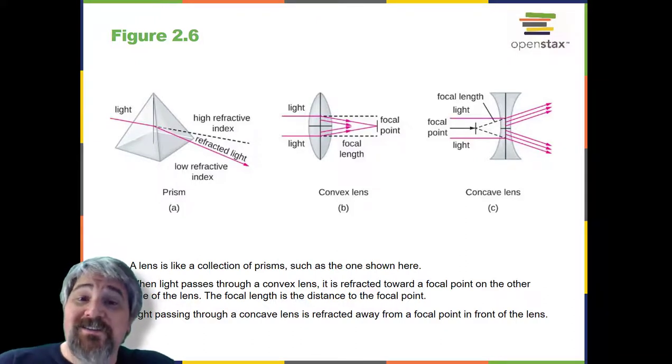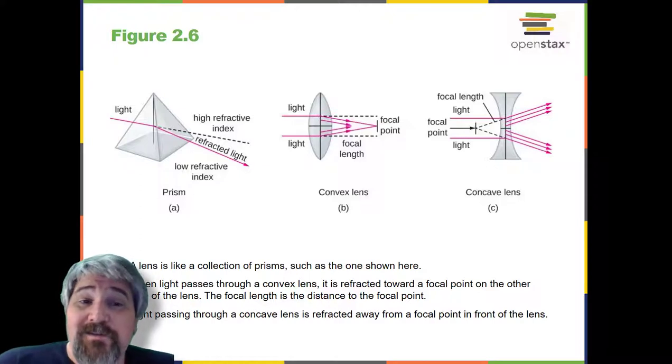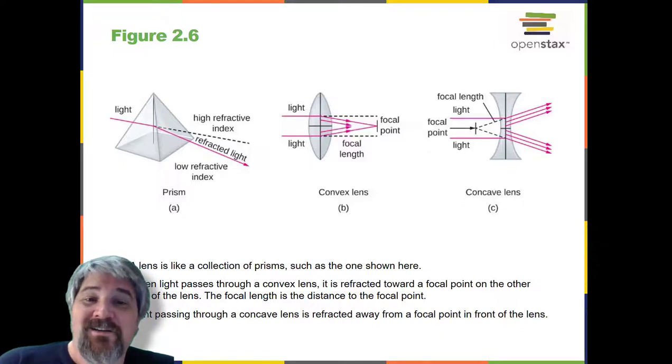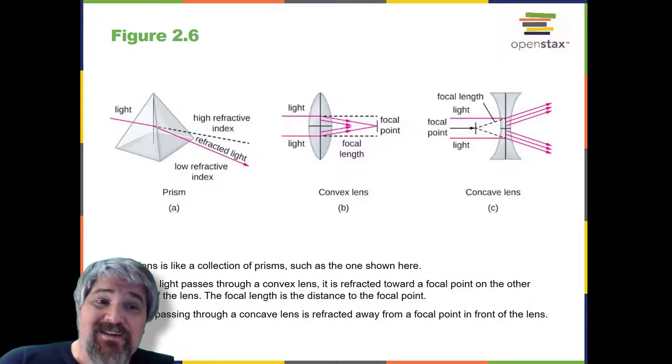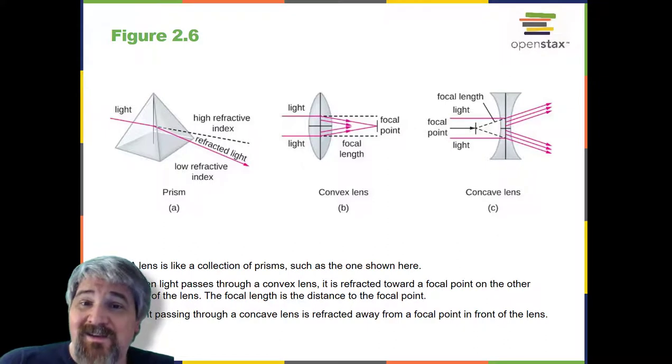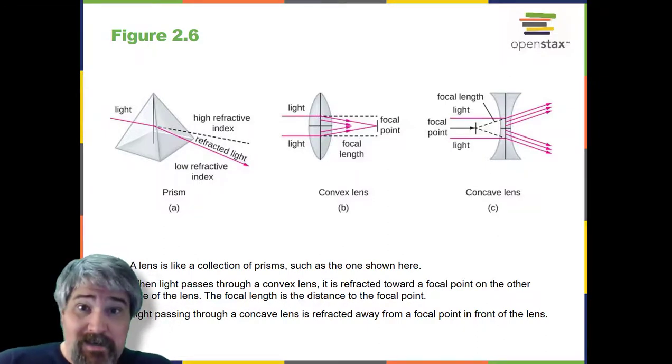The human eye contains a lens that enables us to see images. This lens focuses the light reflecting off of objects in front of the eye onto the surface of the retina, which is like a screen in the back of the eye. Artificial lenses placed in front of the eye, contact lenses, glasses, or microscope lenses, focus light before it is focused again by the lens of the eye, manipulating the image that ends up on the retina by making it appear larger.